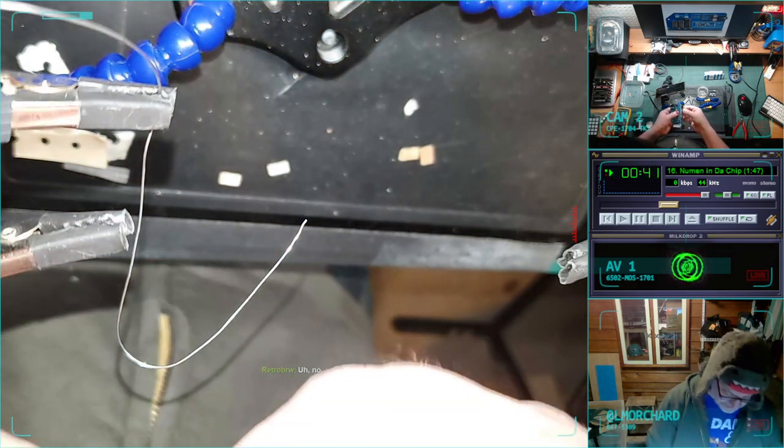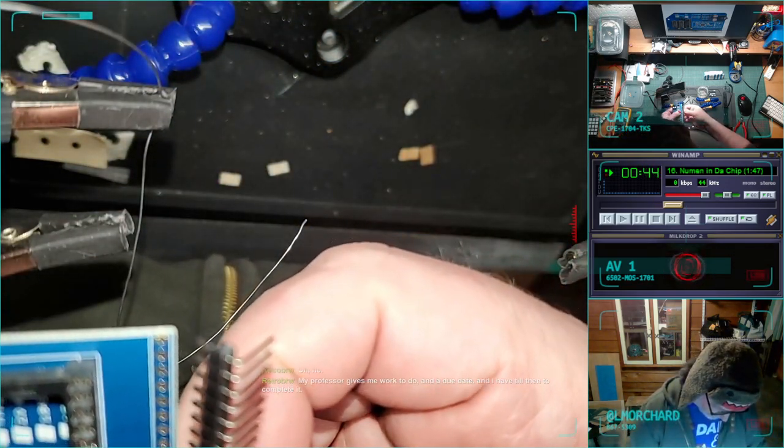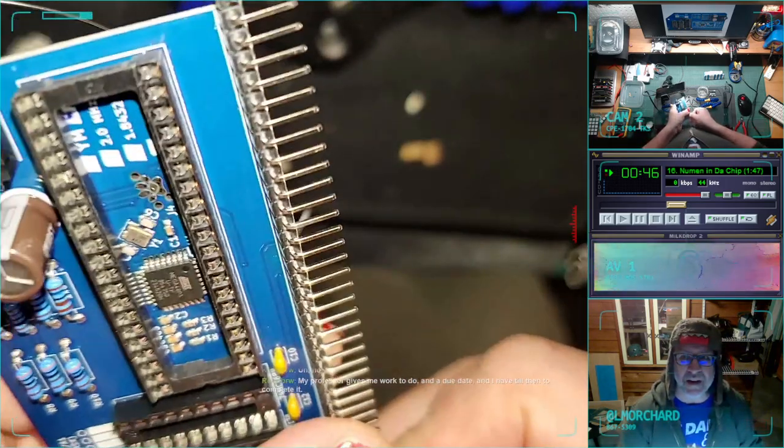All right, we need to put this in. This is actually the bus connector.